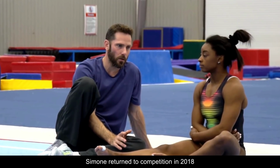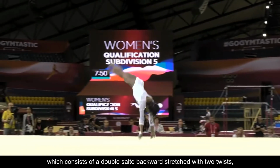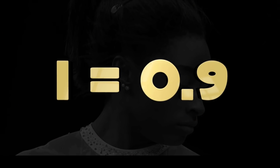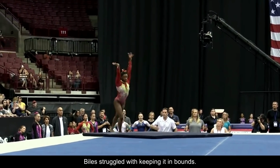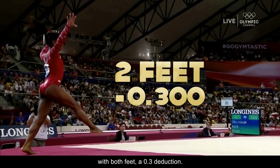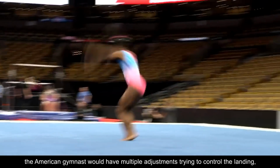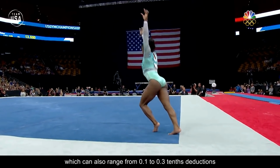After her post-Olympics hiatus, Simone returned to competition in 2018 with a bunch of new skills and upgrades. One of them was a Moors on floor, which consists of a double salto backwards stretched with 2 twists, valued at I. Although her execution form is almost perfect, Biles struggled with keeping it in bounds. Stepping out of bounds with one foot is a 0.1 deduction, with both feet, a 0.3 deduction. Even when she kept it in bounds, the American gymnast would have multiple adjustments trying to control the landing, which can also range from 0.1 to 0.3 tenths deductions, depending on the size of the steps or hops.